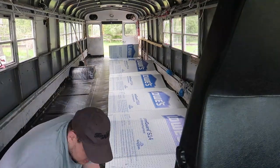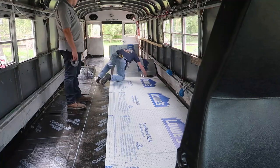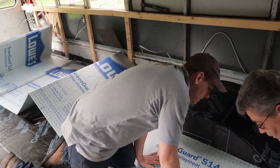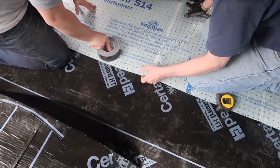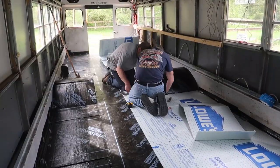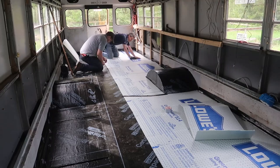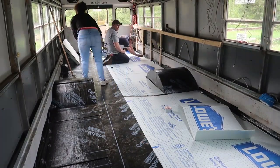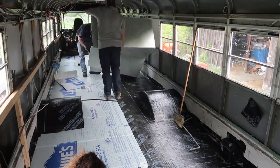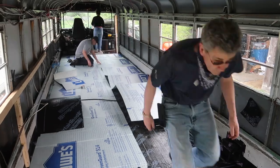Since I was mostly in the way while they installed the floor, I started working on the custom cat tree that I'm going to be building. And so that's what I worked on this day. That's going to be its own video once it's finished. And I also didn't really film the first part of it, which is where I dragged a bunch of trees out of the woods and started carving them down. But I'll explain that in another video. But I'm just mentioning it because I am working, just not where they're working.